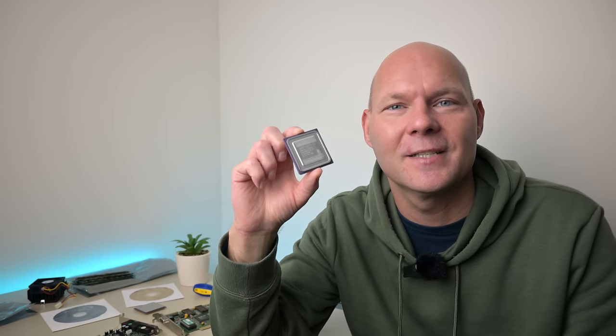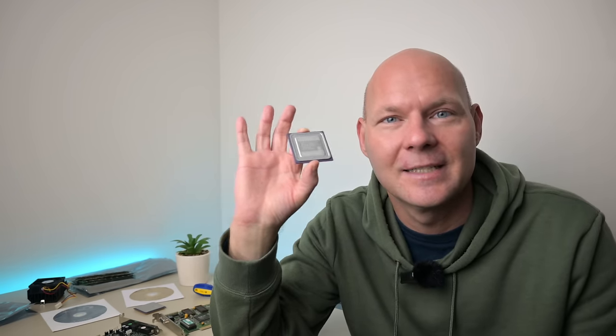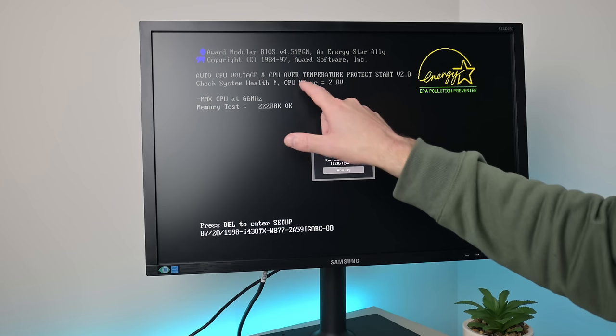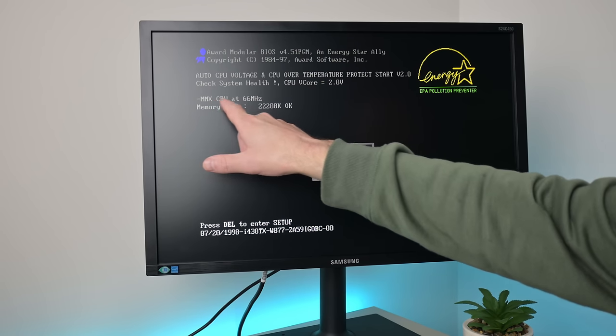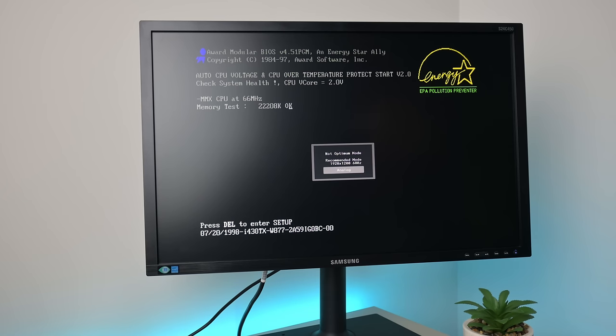There are more processors. This one is next. It's the AMD K6-2 Plus, a mobile CPU, but the highlight is it has extra additional cache on the CPU, giving it a performance boost, but it's not supported. Not sure if it's going to work. So let's drop it in and see what happens. There you go. I paused the screen. It turned on just fine. Vcore 2 volts. The clock speed is misdiagnosed. Let's have a look if everything works.